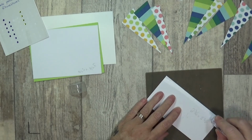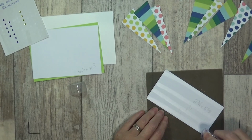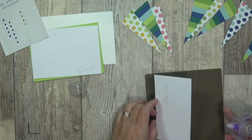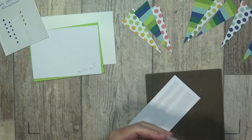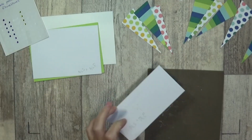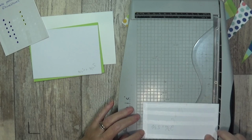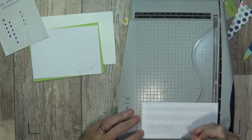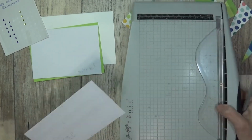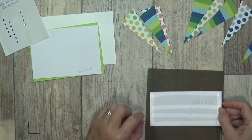And I'm just adding tape just in 4 places, but I'm going to go back down over the sides to make sure that my side bits stick as well. Perfect. And you know what I've done? I forgot to measure. Let me grab this. I'm going to just poke that on the top there. Grab my pencil, and because I need 5 5/8, I'm literally going to do 1 dash in between the 2 5/8 and the 2 3/4, because mine is 5 5/8. I know, but even if you just want to eyeball your center, you're perfect.